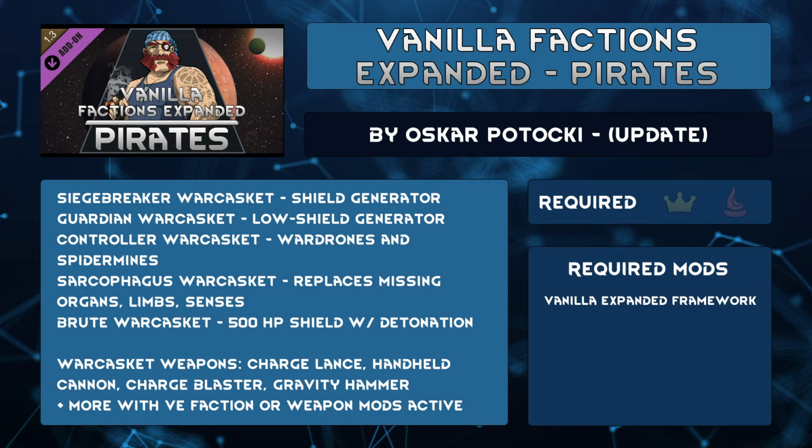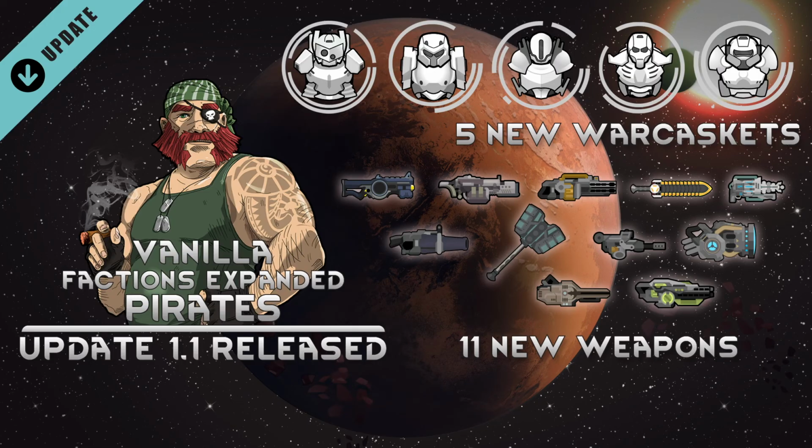Vanilla Faction's Expanded Pirates by Oskar Potocki has updated with 5 new war caskets, 11 new war casket weapons, and some bug fixes. Each of the war caskets provide full immunity to toxic or psychic abilities, and if your colony becomes space pirates, they can walk in the vacuum just fine. Put your pawns into the Siegebreaker, a war casket with its own shield generator, the Guardian, able to deploy a low shield around itself to protect some allies, or the Controller war casket that can release up to 4 combat drones or a spider mine, which runs towards the nearest enemy and explodes.